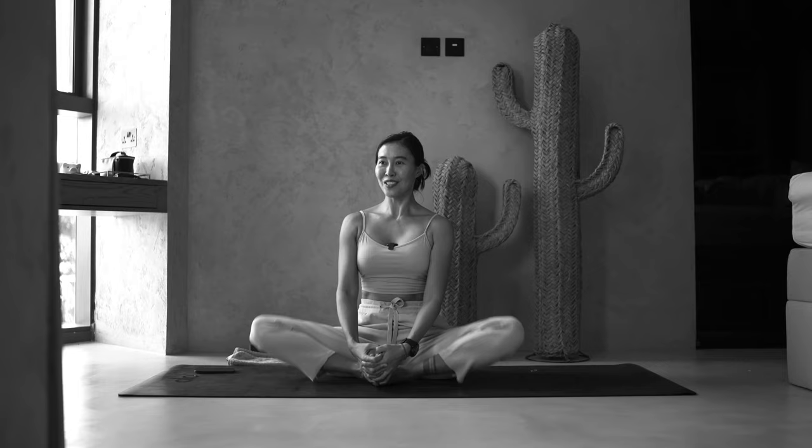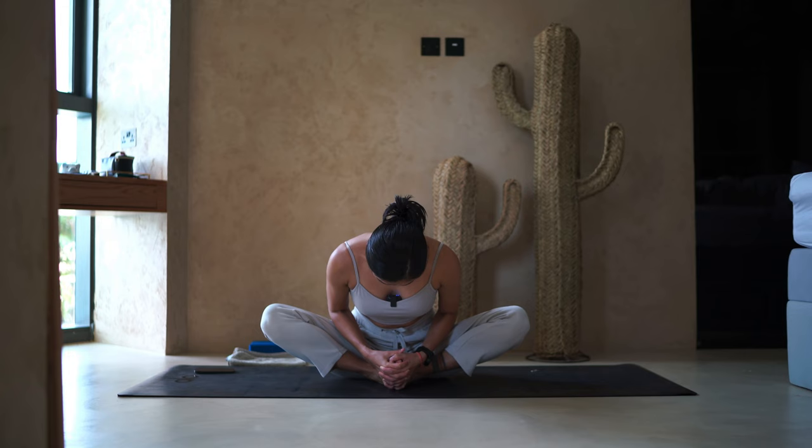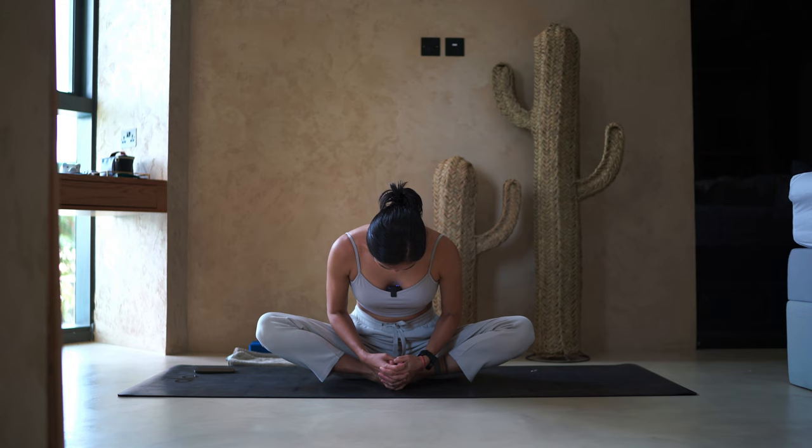Listen to my voice. I'm moving to the right. And coming again into the center if you move to the right. Inhaling, press those knees down and pull yourself gently. Holding here. Remember, this is the position where you still want to bring those knees as low as possible. This is not resting position.